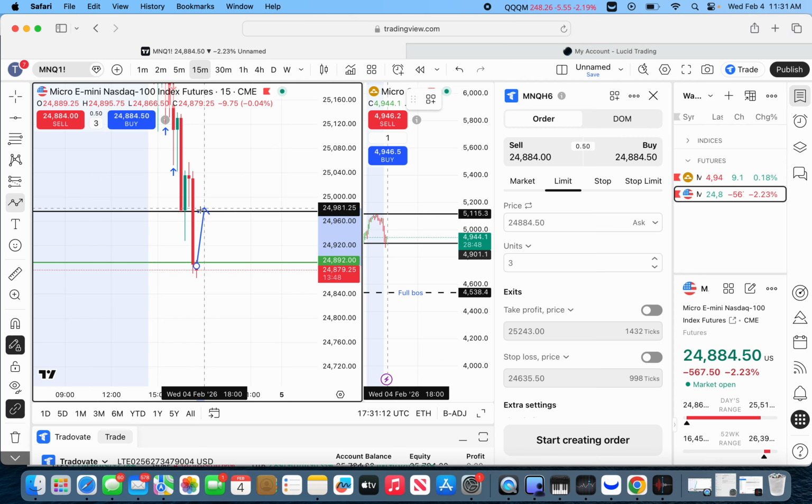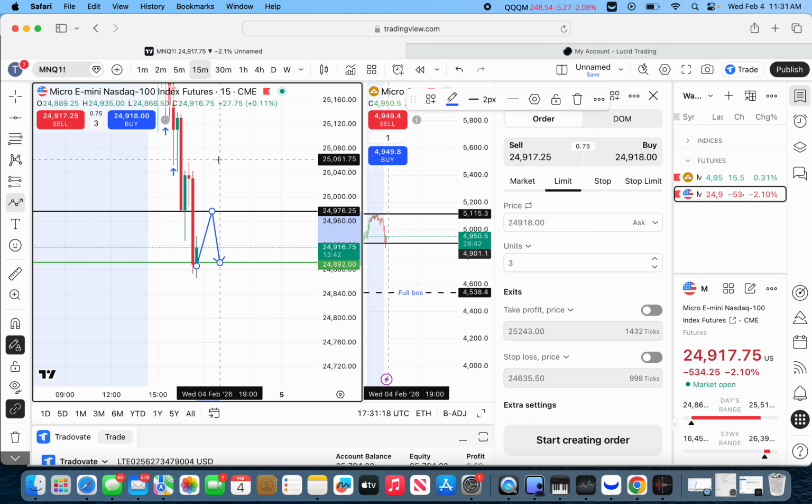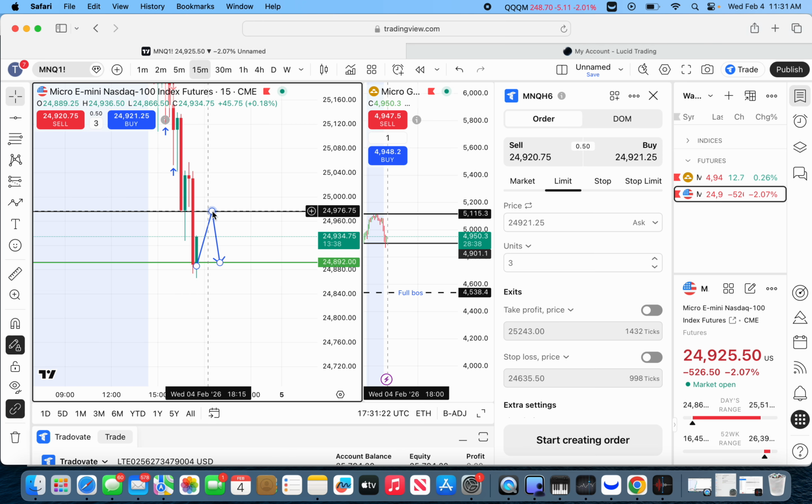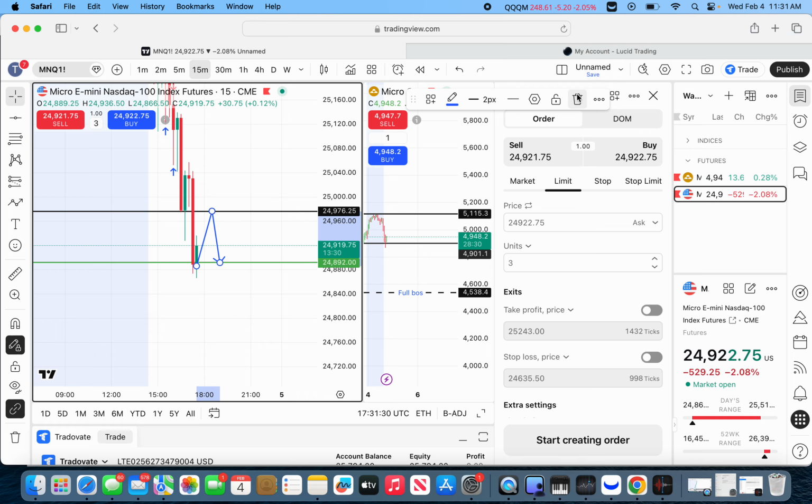Bounce off of this key level that it just broke, and then continue back down here. That's what I would want to see, right? That's what I would want to see. So if price could get back up here, I'd sell. But I need it to get all the way to that level. And until it gets to this level, I won't even hop in, y'all. I'm not going to hop in, bro.